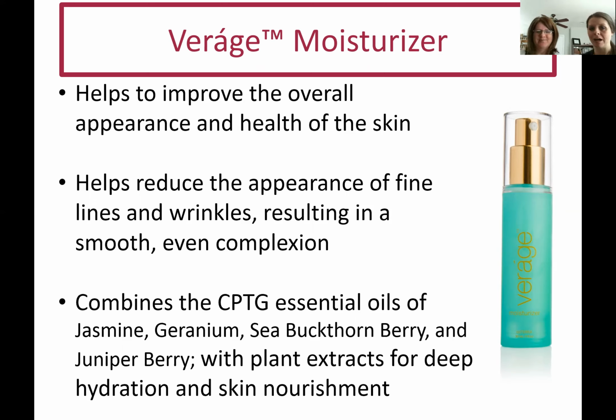So this is beautiful. I really love this line. I was a little hesitant because I really liked the other line for so long, but I didn't realize how much it dried my skin compared to this. This is just so skin nourishing. And treat yourself. Yes. And it lasts forever. It takes me a long time to go through mine.